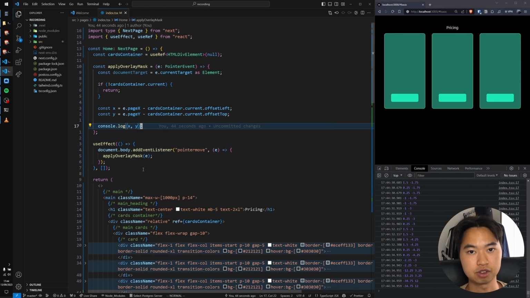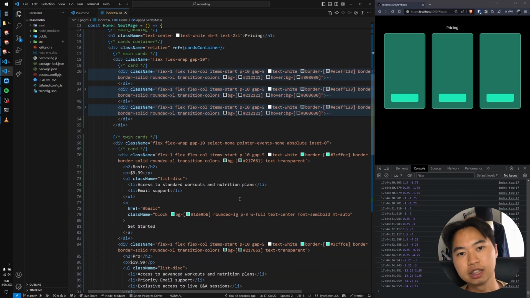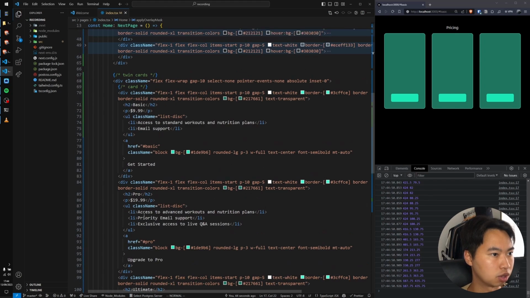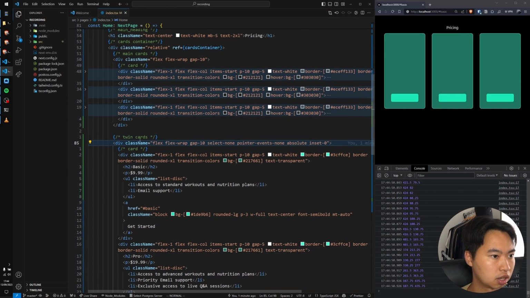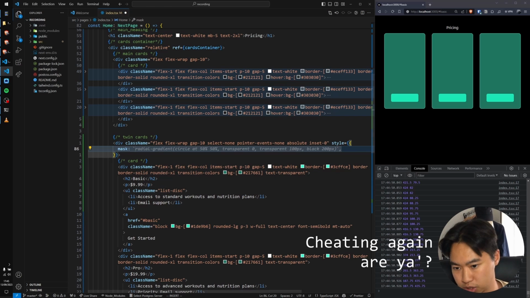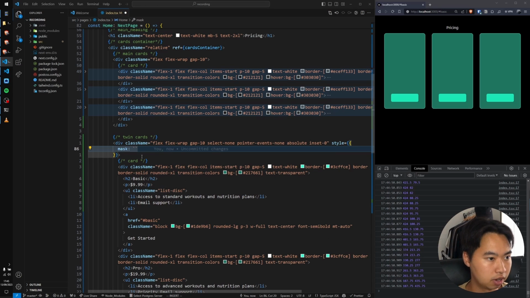So now that we have this information, what do we do about it? We need this in order to control the styling of the overlay. If I scroll down, this is the twin overlay. We need to add some style in order to make this reactive. We can actually do this without using any state, which is super nice because now nothing on this component will re-render. We need to have an insert mask. I'm just going to copy the code that I've already written and then I will explain it.